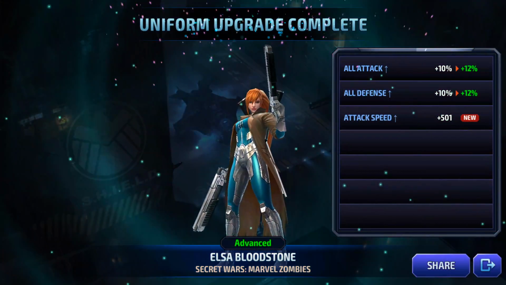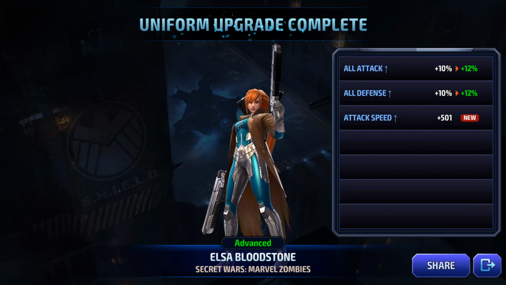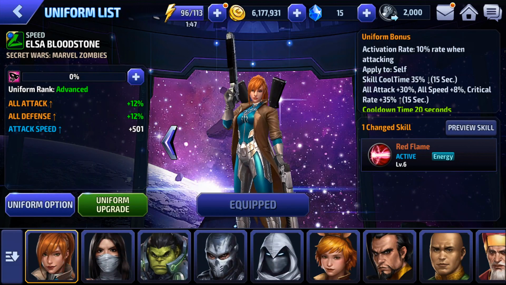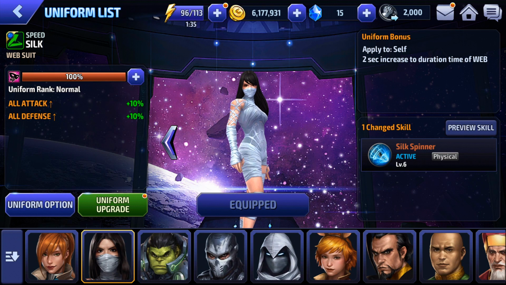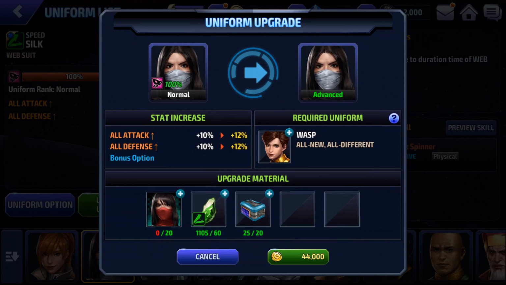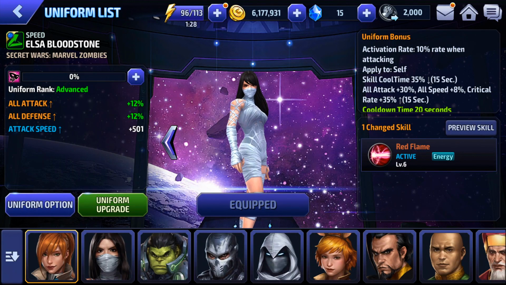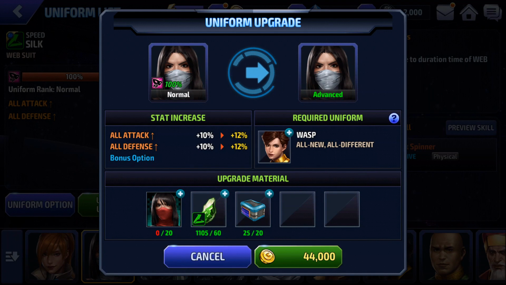It's now been upgraded to advanced. And as you can see, all I got was attack speed, but I also get a little bit of all attack and all defense up by 2% each. So not too bad. Alright, so as you can see, my all attack is at 501. And from what people have been saying, if you upgrade any of the required uniforms for that other character, so if I upgrade Silk right here, that value will increase. So this 501, from what they're saying, will increase if I upgrade Silk right here.